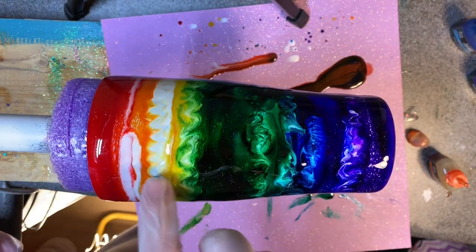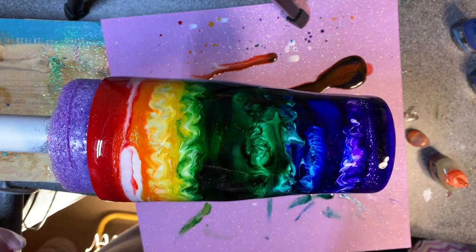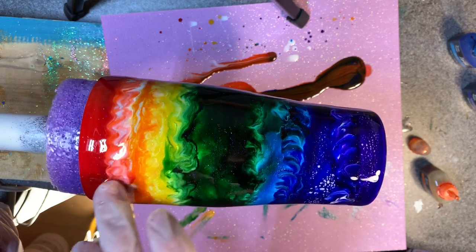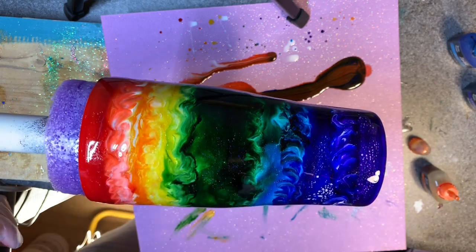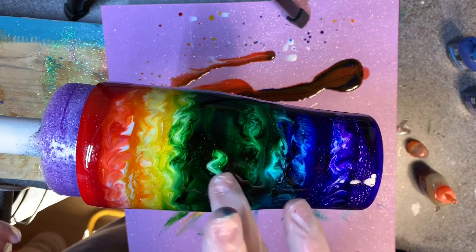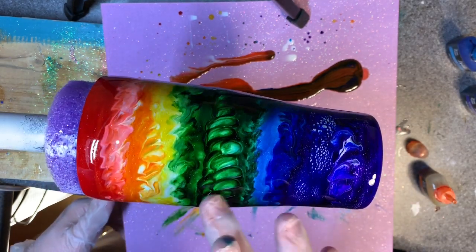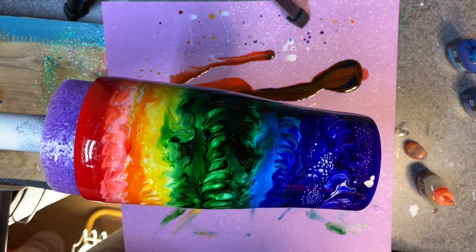I may actually end up dabbing this — I don't know if you've seen any of my other videos where I actually pat the colors down onto everything, kind of blend them a little more. I may end up doing that on this one. Such a cool overall look. I just wanted to make that white kind of swirled in there. The cup I'm using for inspiration has a little swirl in between. Since this has so much right here, I'm going to see if I can't break that up just a bit. I'm about to heat this up so it won't look like little frosting lines afterwards. I may have just ruined this, but we'll see.